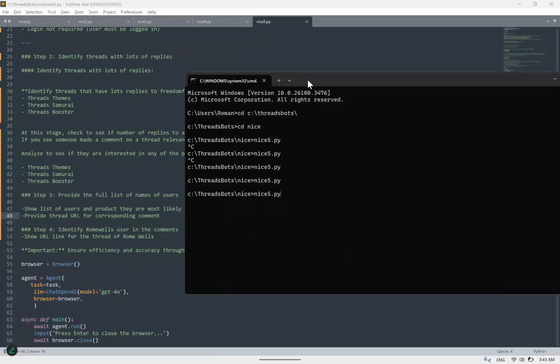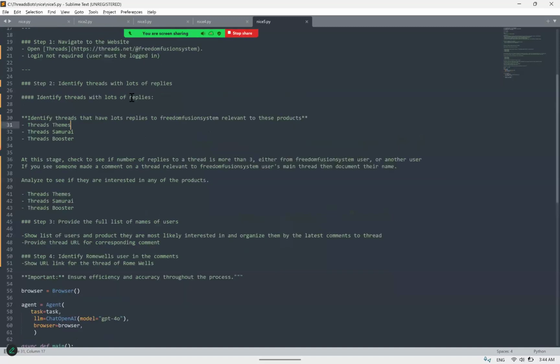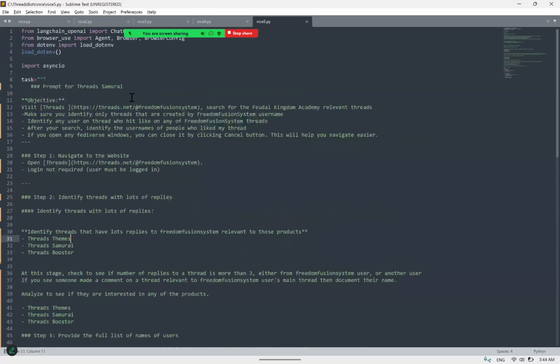You'll get a quick guide for how to set this up. And don't worry, you don't need to be a coder or anything like that. You just literally follow the steps, and it will work for you. And of course, you could modify the prompt depending on your use case. Your use case is to get leads, so you could just literally copy this prompt over here and, instead of those products, include other products.